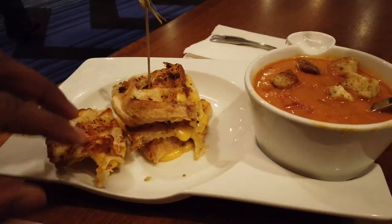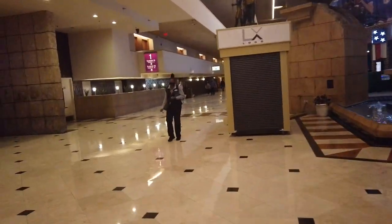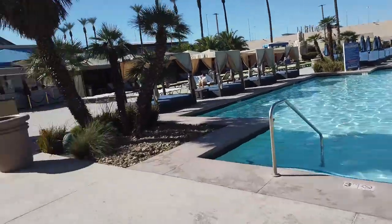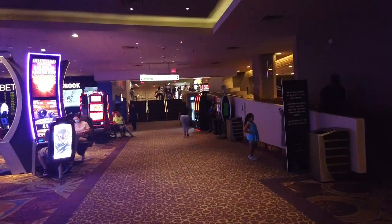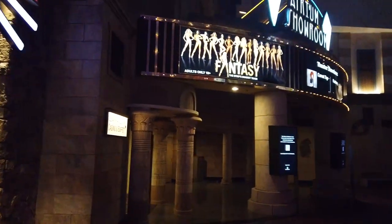For a strip steakhouse, Tender is actually pretty good for a reasonable rate. My favorite parts of the Luxor: it's very affordable, it's close to other MGM properties, and it really just looks super cool. It has a bit of shopping, it's on-strip, and I'm rarely concerned about safety there. While it's family friendly, there aren't that many families or children around during the week. The staff is friendly and responsive, though they may be a bit overworked — that's a dig on the hotel and its parent company, not the staff doing their best. And two of my favorite Vegas shows, Blue Man Group and Fantasy, are hosted there.